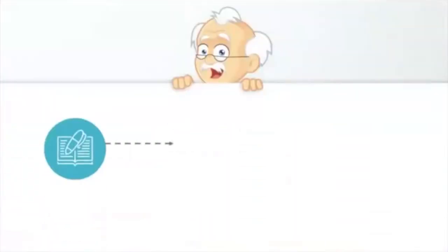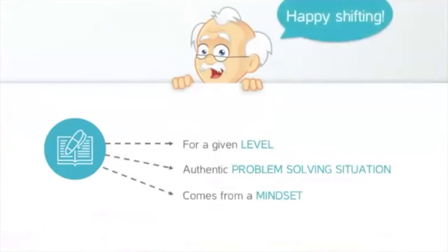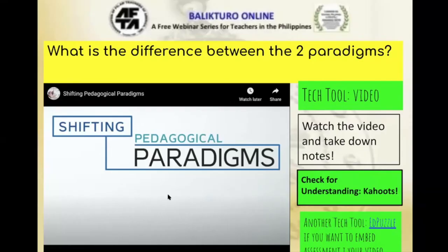A complex task for a given level can only be considered as such if the teacher presents it as an authentic problem-solving situation. Its true definition comes from a mindset and not the sum of constrictive criteria. Happy shifting! Okay, that was for me a very instructive video, and three takeaways.